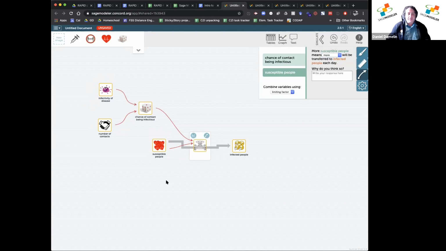So first of all, I want to talk about what the valve represents, and then we can look at it in another, maybe simpler context. But the valve itself is a value that says how much to transfer from here to here, each step of the model calculation. As Tom wrote in the chat, it's a rate. How fast does it happen over time?